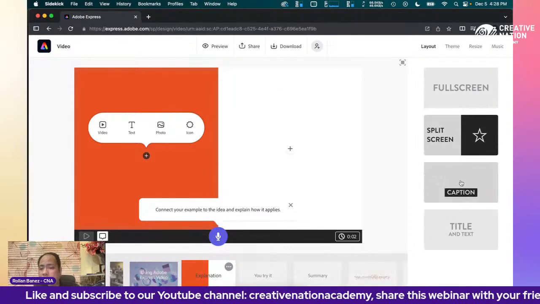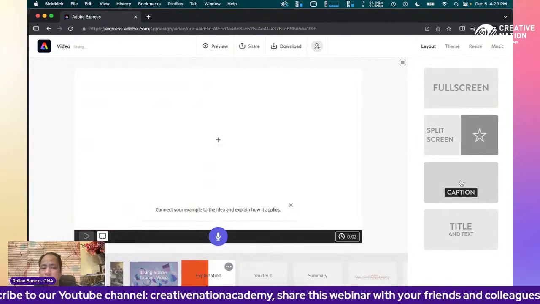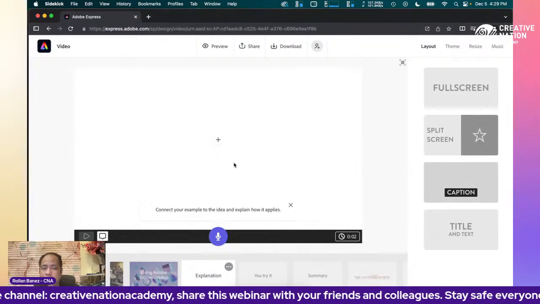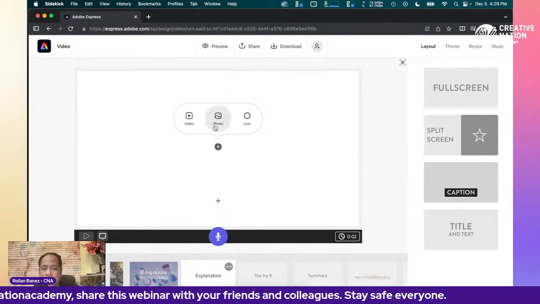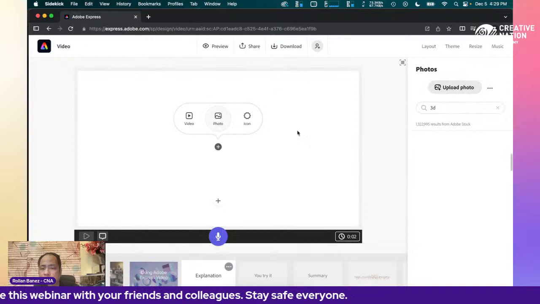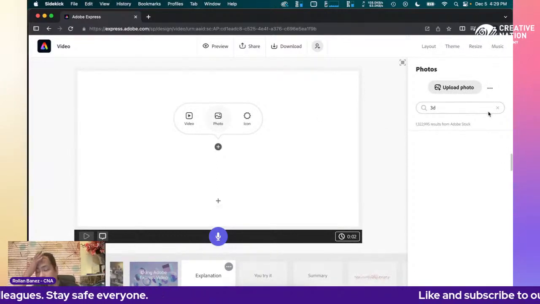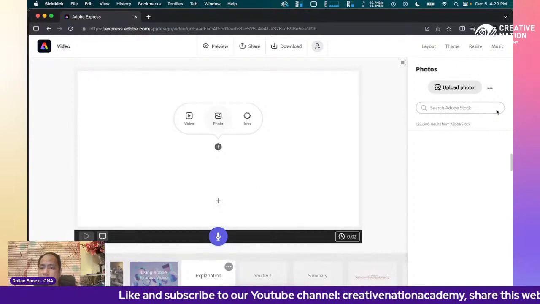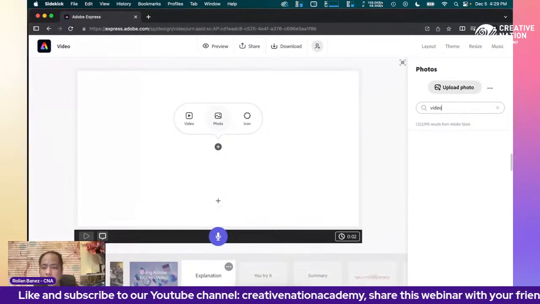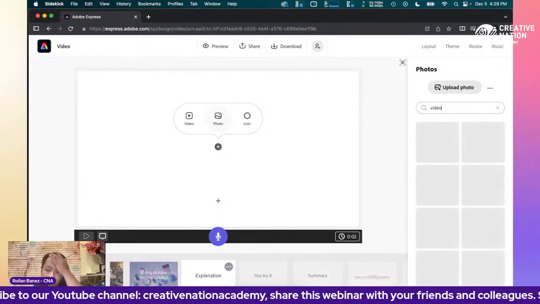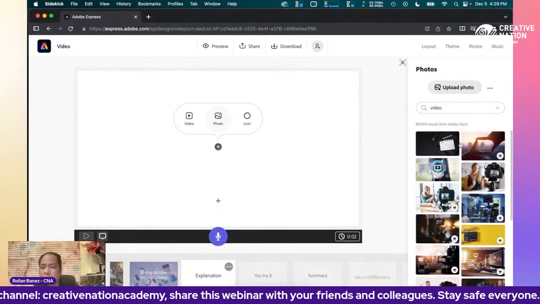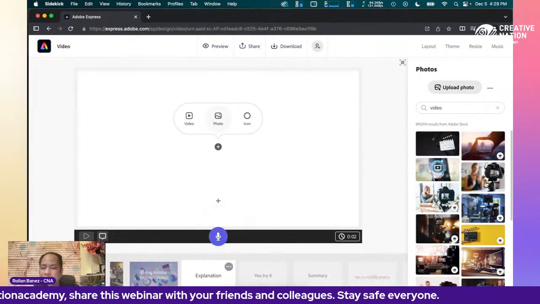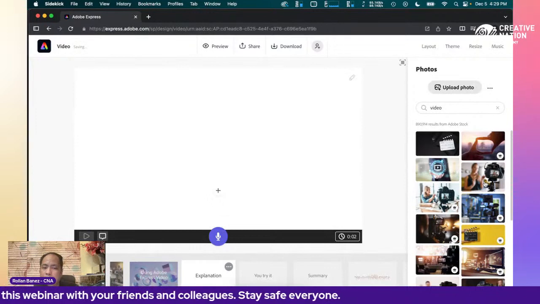And you can definitely click on the caption setting here. If I click on that, this will enable me to make something like this type of approach. Let's click on photo, so you can definitely see what the output is. Let's click on 3D again, so we could search, or let's click on video. Let's try to be on topic here. Let's click on video. A bit hot here. Okay, let's click on that, and then let's click on this photo.